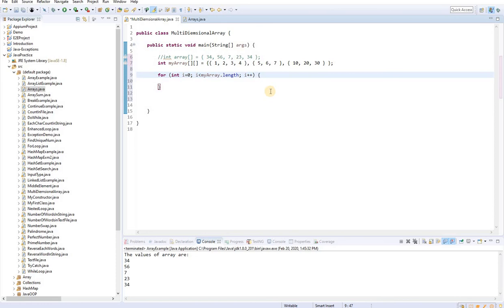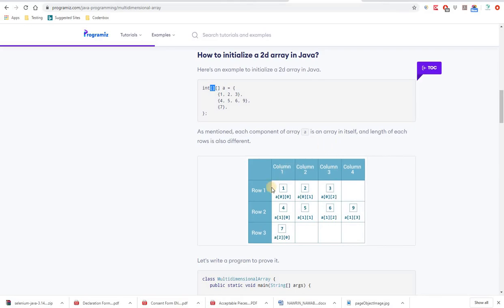After I fix my row, I want to go to the columns for the 0th row. So how can I go to the columns? I will declare another for loop and initialize a variable called z equals 0, because I want my columns to start at 0 as well. For the 0th row, this is the 0th column, then column 1, column 2, column 3. We have seen in this example that every element in a row is part of a column.